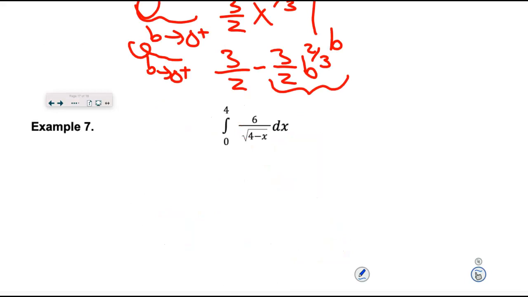All right, next one up. Actually, I have one more after this. This is going faster than I thought. Go ahead and talk me through the first step. What do you think I'm going to do? Because I've always told you, and I've had you for 2 years. Let's take the 6. Yeah, might as well just get it out of there.